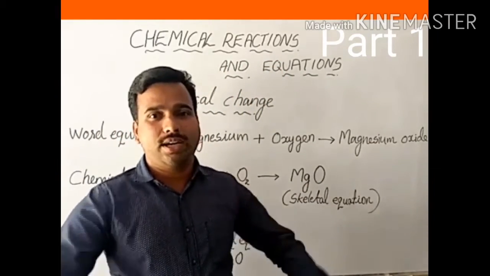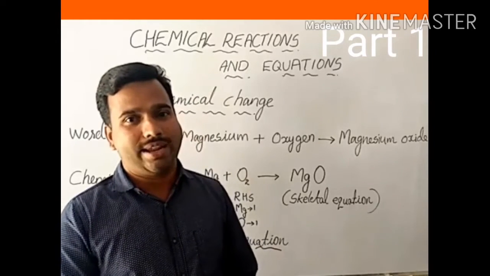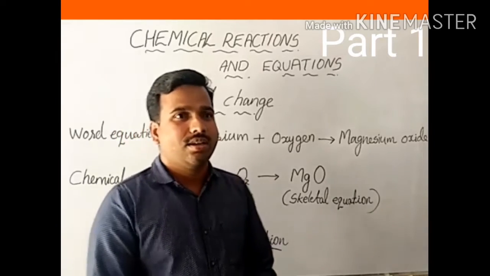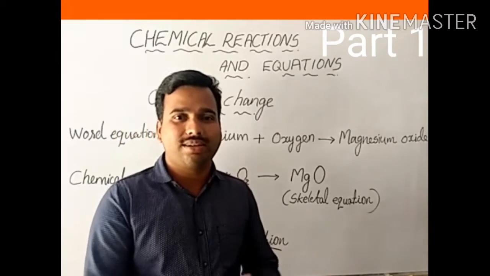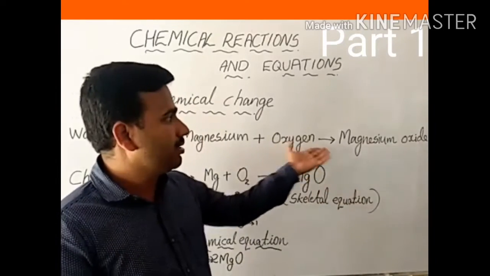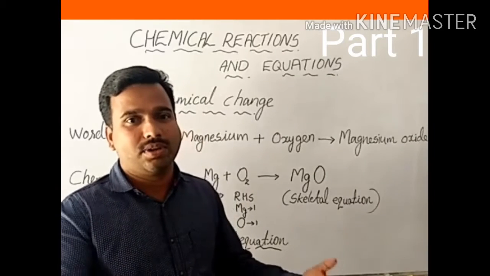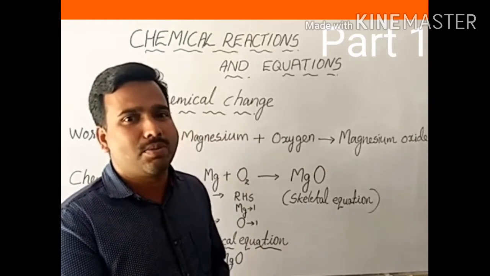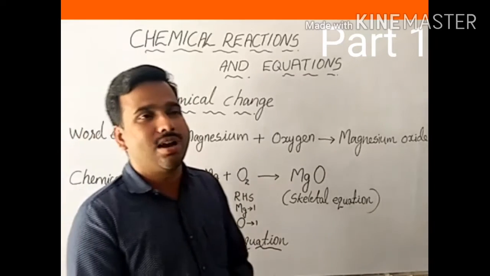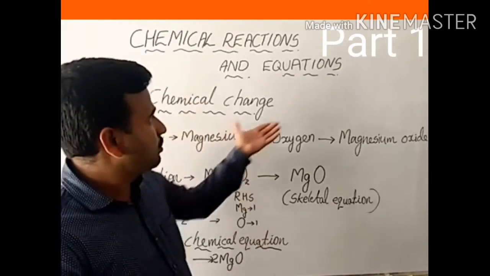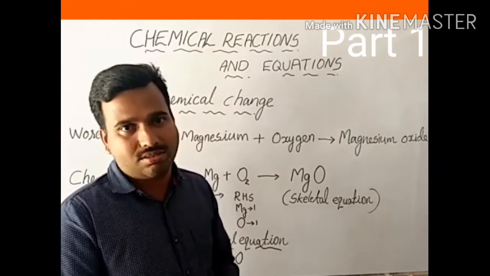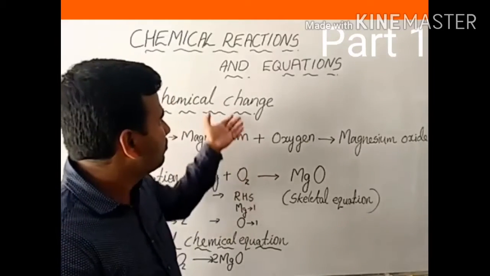So in lower class we already discussed different types of chemical reactions and chemical changes that are happening in our day-to-day life. See, when you take food, the food gets digested in your stomach, and similarly you can see the fruits ripen, and if you keep some amount of milk in an open vessel, after some time it will turn to curd. So similarly, there are a lot of chemical reactions or chemical changes that are happening in our world.